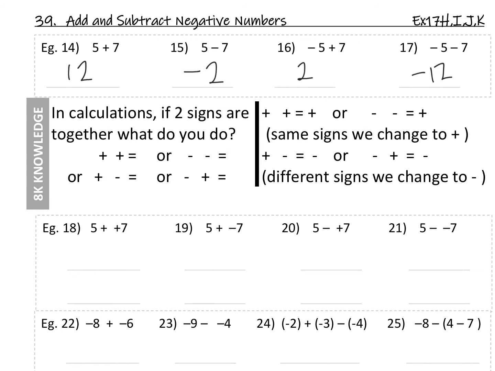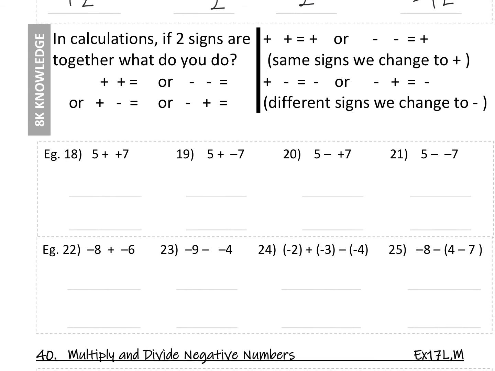So, to summarize that, even if you know what you're doing, it's important to recognize the first number tells you your position, and the second number attached with the sign tells you what direction to go in, to go up or to go down, to add or subtract. Harder questions like the ones below, you want to reduce and simplify to look like examples 14 through to 17. If you want to pause the video and have a go at examples 18 to 25.